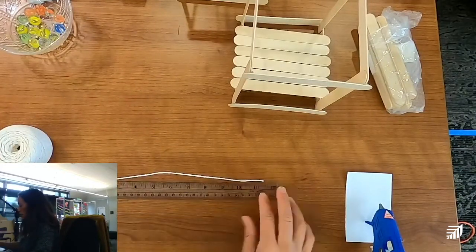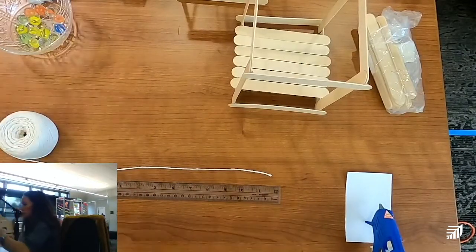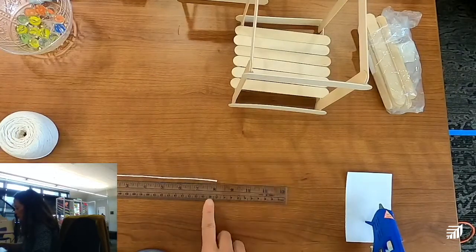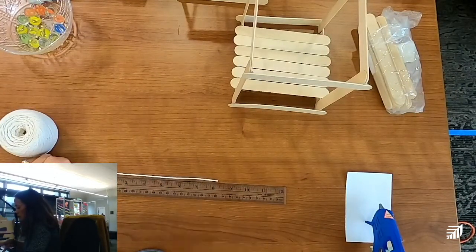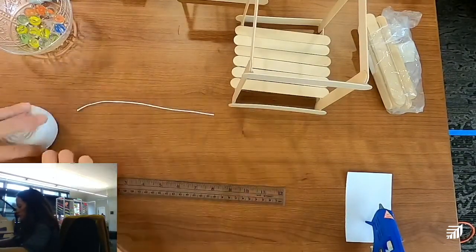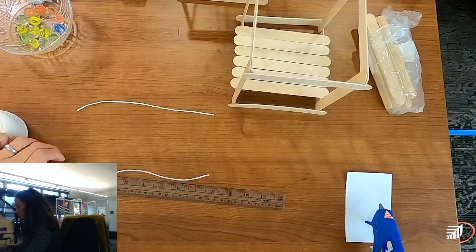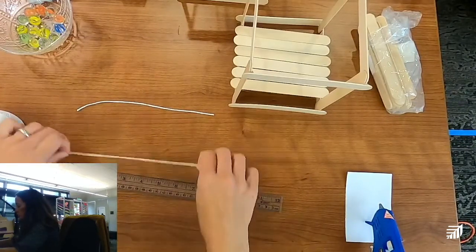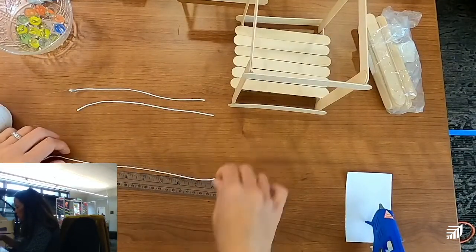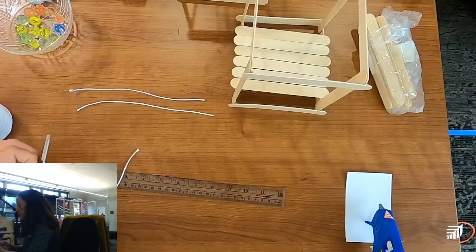I'm sorry, it might be a little bit hard to see on camera because of the color of the desk, but we're going to cut 6 equal pieces, approximately 8 inches long. So there's the 8, and then I'm just going to cut it right about there. Also mark it with a marker if you want to and then cut it, you know, when you put a little spot at the end of the ruler if you want to do that.